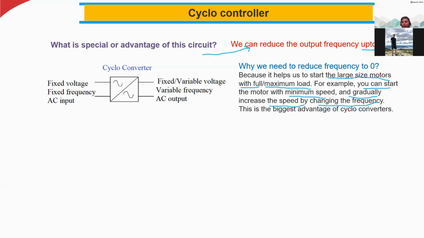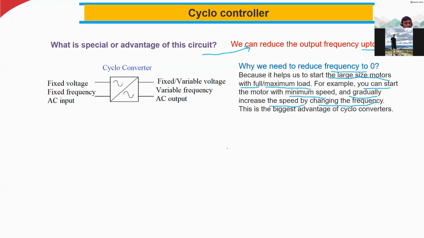So what the motor is doing, we are converting electrical energy into mechanical energy, right? The washing machine is doing mechanical work, actually, instead of washing the clothes by hand. Similarly, there are so many applications. So we need to reduce the frequency up to 0. That is possible in these AC to AC controllers, especially in AC drives that we are going to see now.